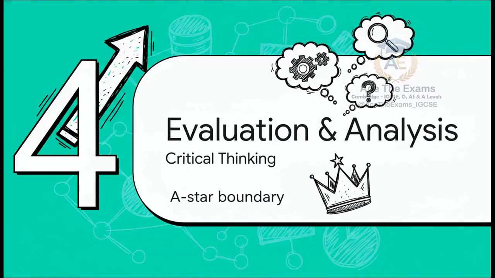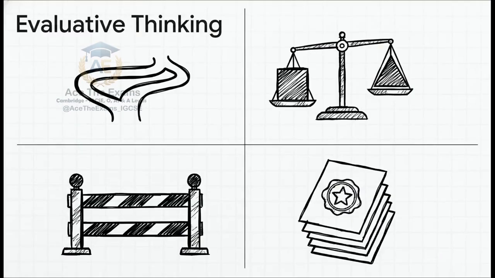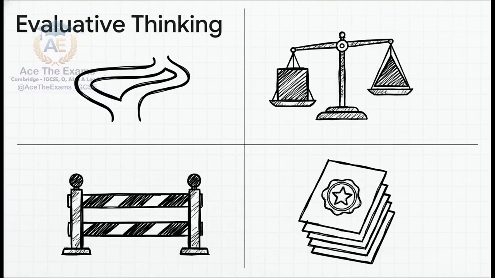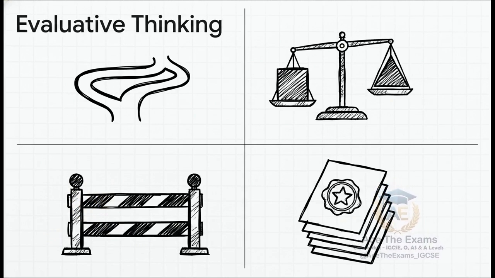Section 4. Evaluation and critical analysis. For our final extraction phase, we shift from simply identifying mistakes to mastering the higher-order critical analysis that securely locks in the A-star. Top-scoring candidates demonstrate what we call evaluative thinking. This means you don't just provide one answer, you consider multiple solutions. If there are two ways a query could be optimized, say heuristic optimization versus cost-based optimization, you must discuss both. You analyze the trade-offs. Maybe the cost-based optimizer finds a better execution plan, but it takes more CPU cycles to calculate that plan initially.